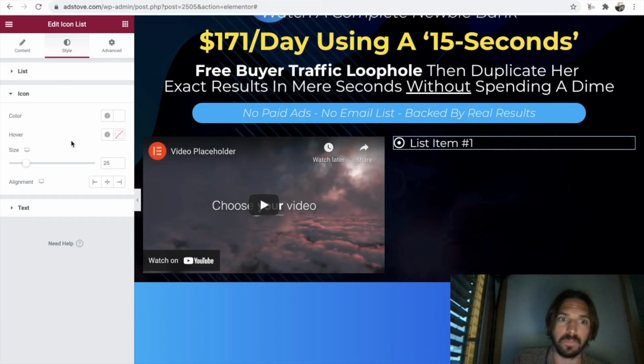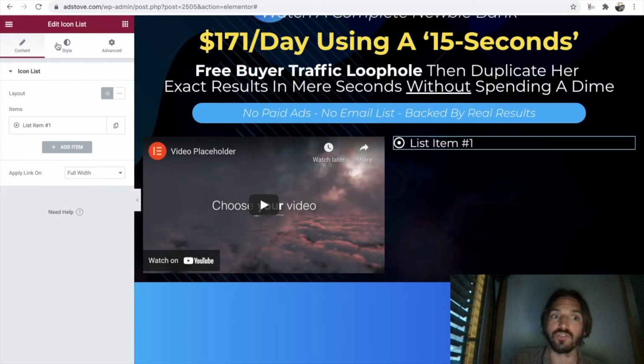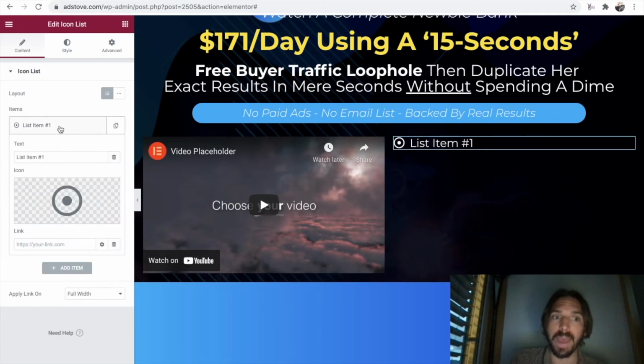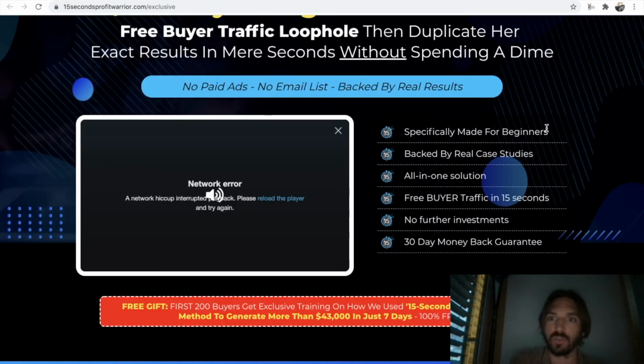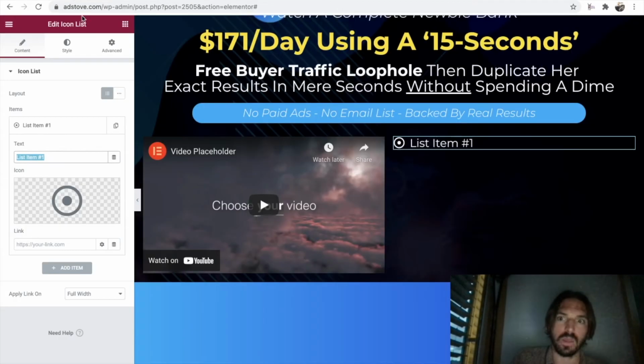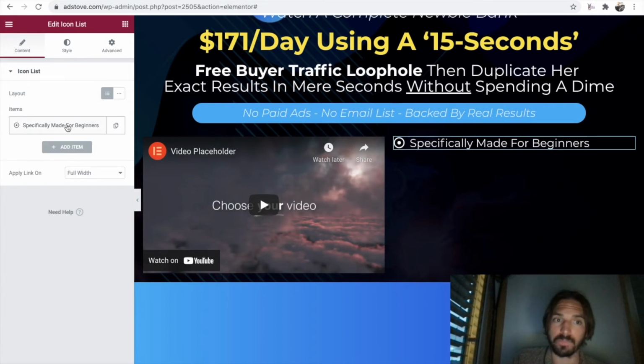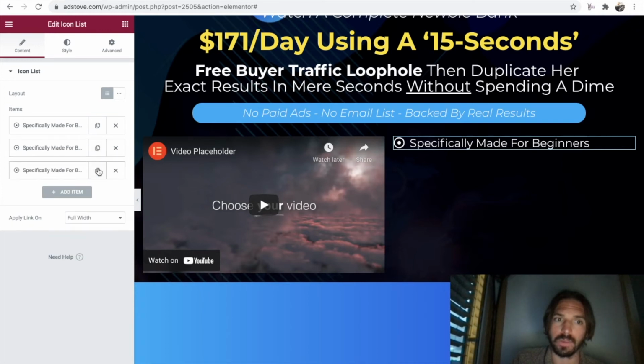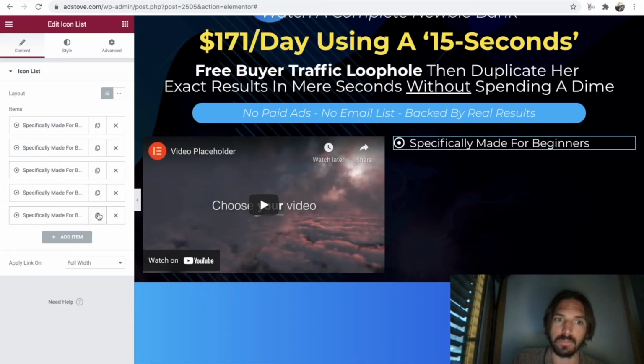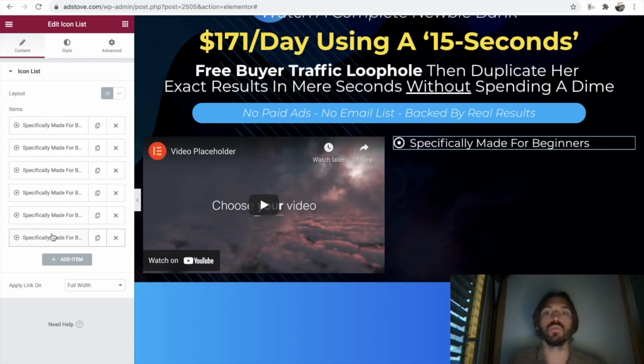Yeah, that's decent. And if I come back to content, I can just copy and paste my text. Okay, so you can just open and close that, open and close. You can see here, you can just drop in your text. So let's just go and grab this one over here. I'm just going to copy and paste that in. And then once I've done that, I can close it and I can just hit duplicate. Okay, duplicate, duplicate, duplicate, duplicate. Okay, you can get all your bullets like that.